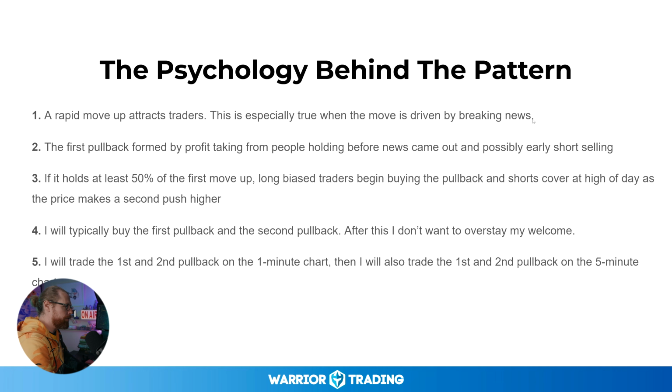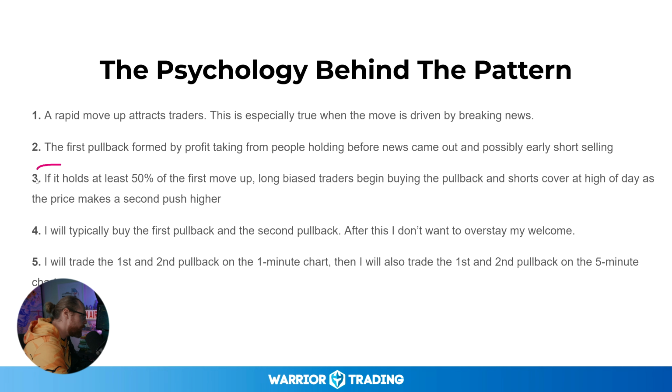I mean, they can even go up higher than that. It's really incredible. So for traders with relatively small accounts, that's the type of stuff that we really like to trade. And even for traders with slightly larger accounts like mine, I still like those stocks because I can get such great risk to reward ratios on them where I can get really nice winners. So the first pullback is formed by profit taking from people that were holding before the news came out, and possibly some early short selling. Some early short sellers who are like, you know what, I think this is up more than it should be, I'm going to short it.